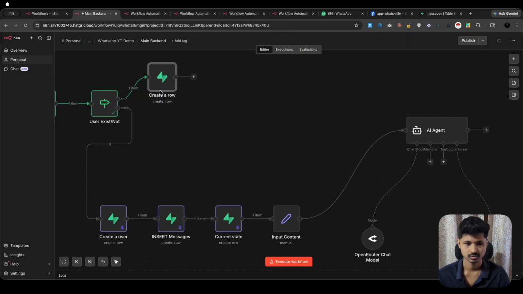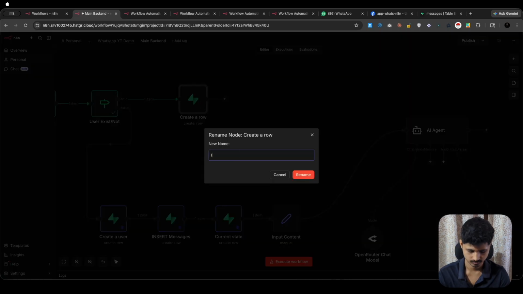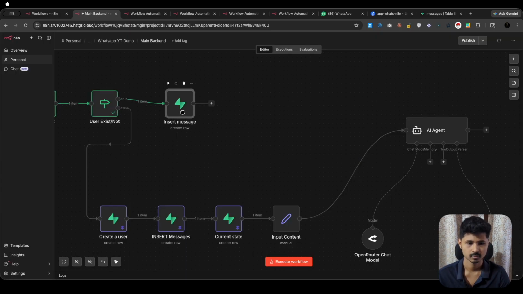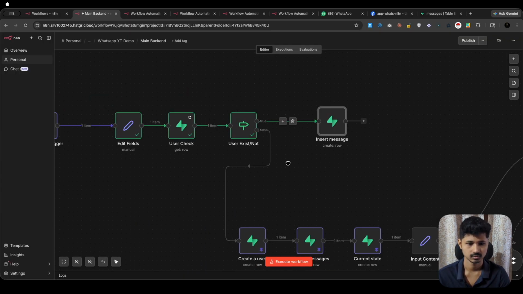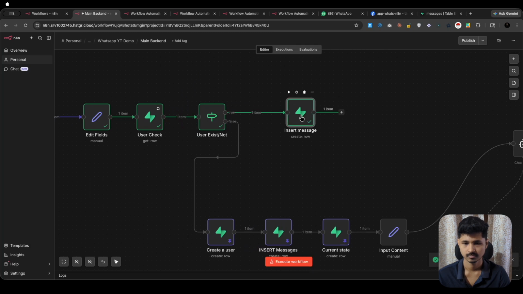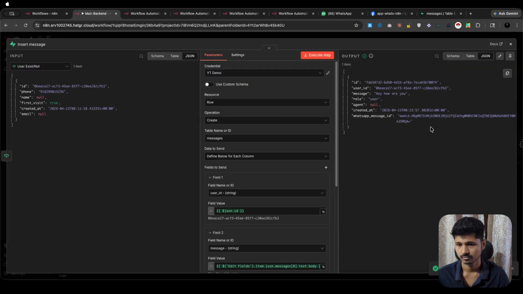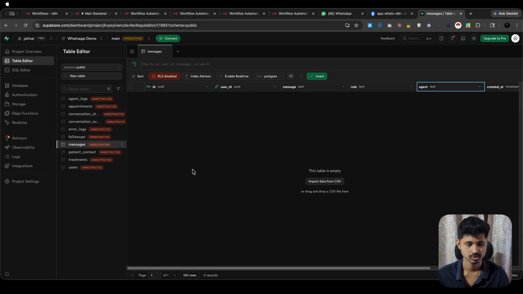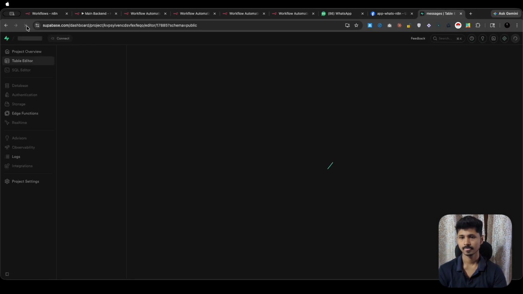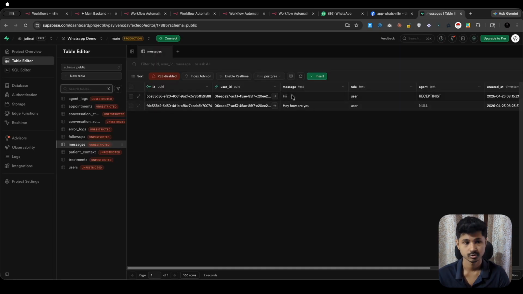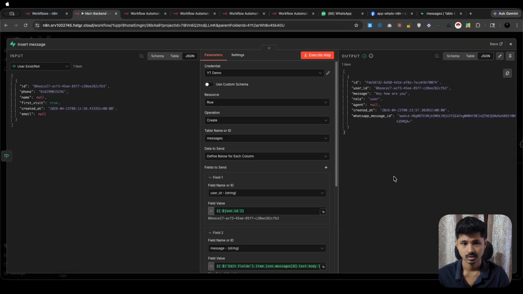So this is also an insert message, and if I run this, yeah, we have our message inserted. Let me refresh this for now. As you can see, we have both our messages here. Now let me cut this for now.